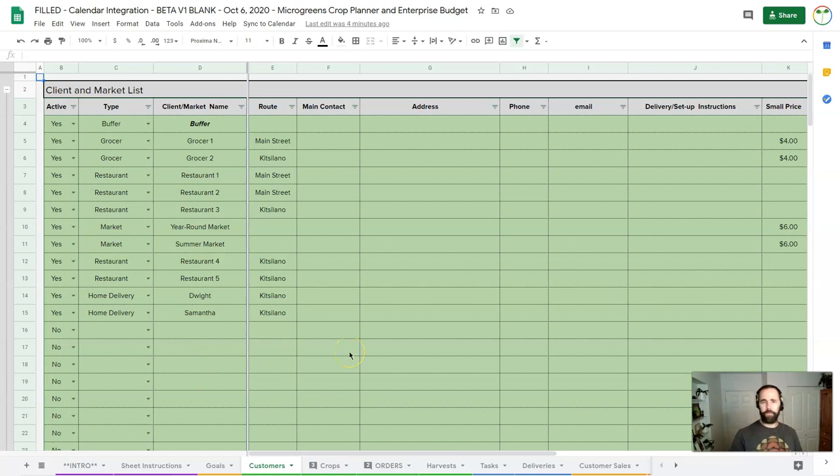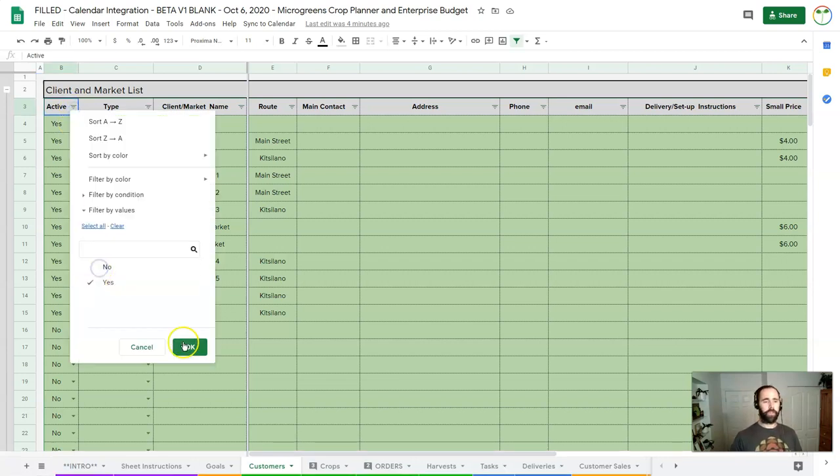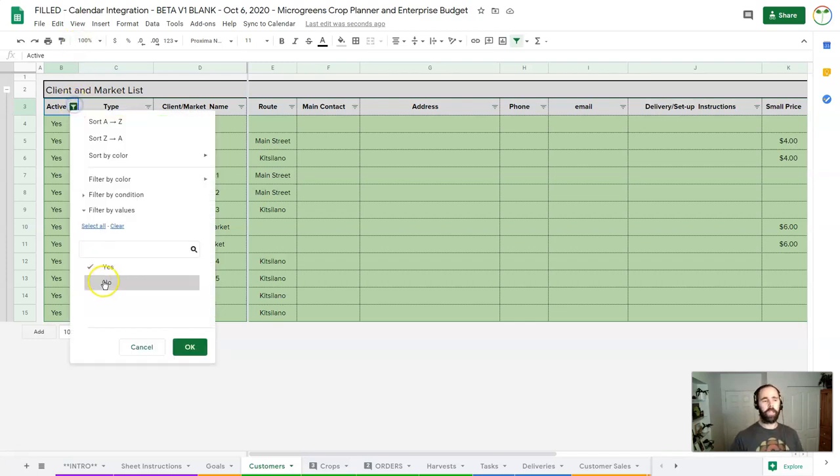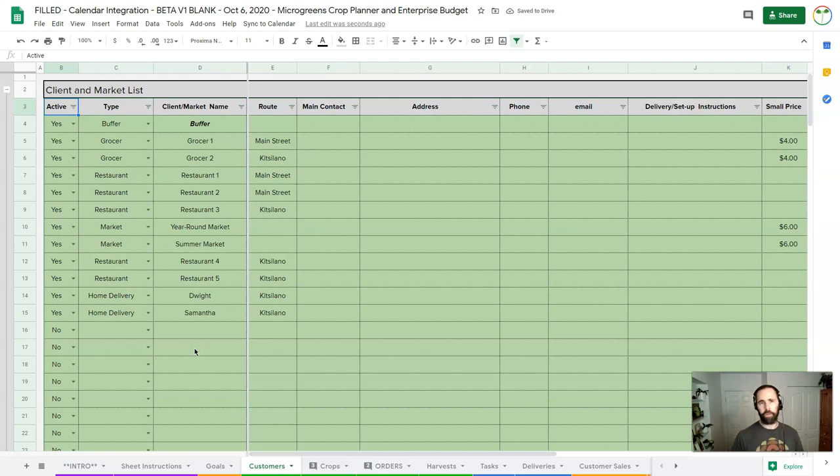So a lot of things in here are fairly obvious, okay? Let's start here, the active column. If someone is active, it means they're someone you're selling to, and you can filter by this. So if I only want to see folks that are active, I can reduce what I see on the screen. That's one of the main goals of this new version, to show you only what you need to see on the screen, if that's possible. This is the challenge with spreadsheets, there's always way more information than you need. The next thing is the type of customer. This just allows you to break things down by restaurants, grocers, markets, things like that. So that's a very helpful sense of where your sales are going. The next is your customer name. This is pretty obvious as well.